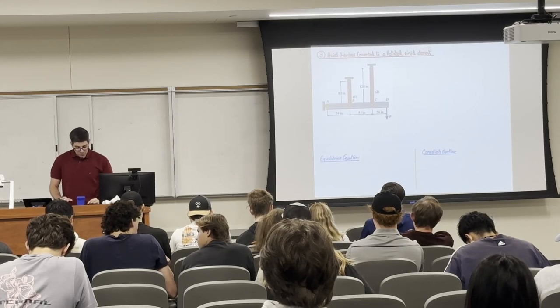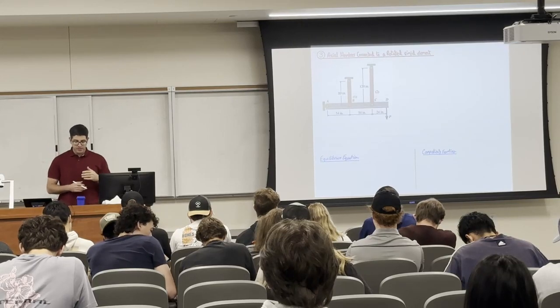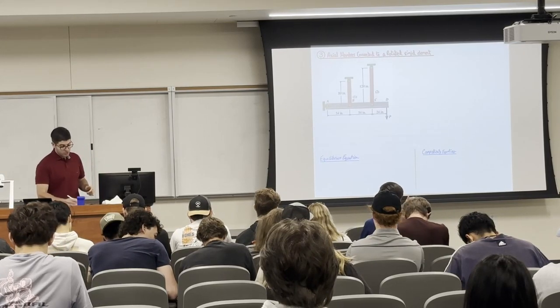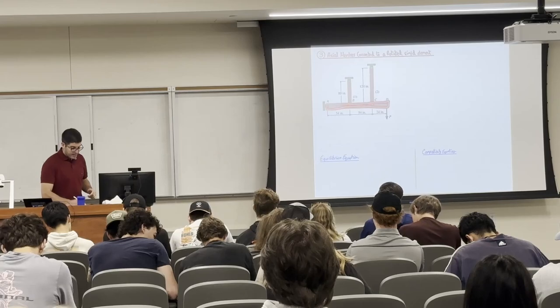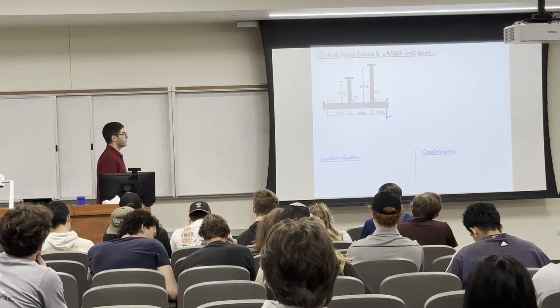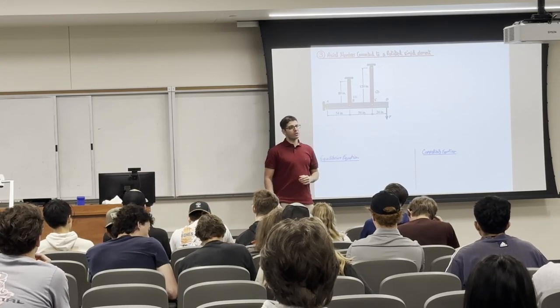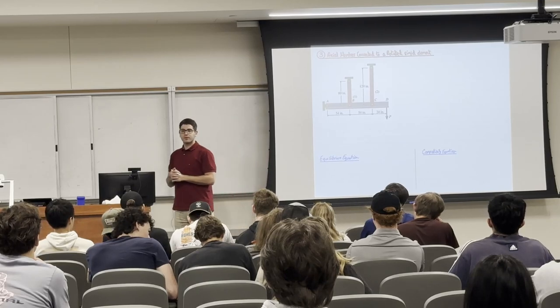So let's move to the third type of systems, which is axial members connected to a rotated rigid element. So this is a rigid element, and there is a point here, which is a hinge or a pin. And when we apply the force like this, what do you think the deformation is going to be now? Anyone?